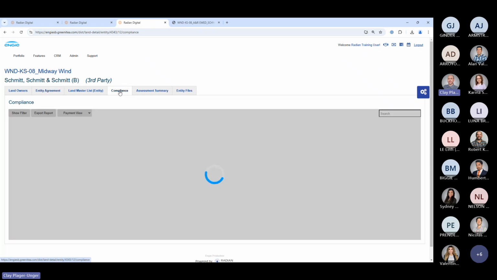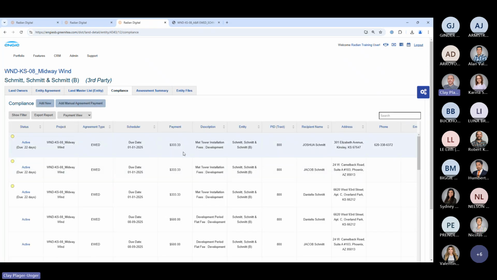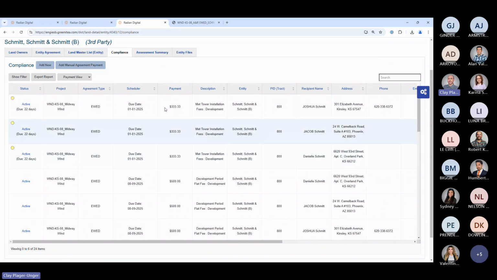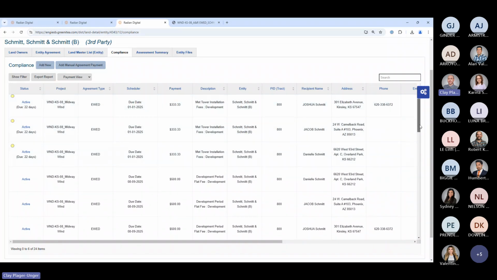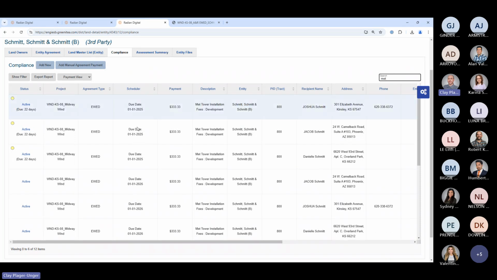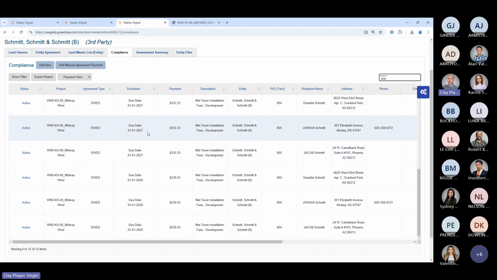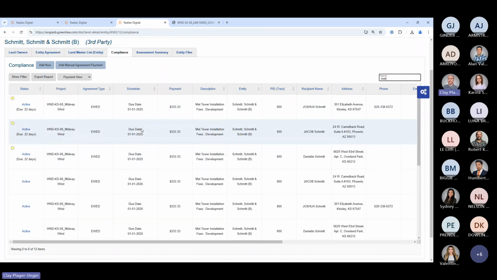And if we look at compliance, we can see that there's a $1,000 payment that's being split equally between the 3 landowners. And that is visible here. And we can search for Met. And we can see the 2025 payment, 2026, and 2027 payments going into 2028 are available here.